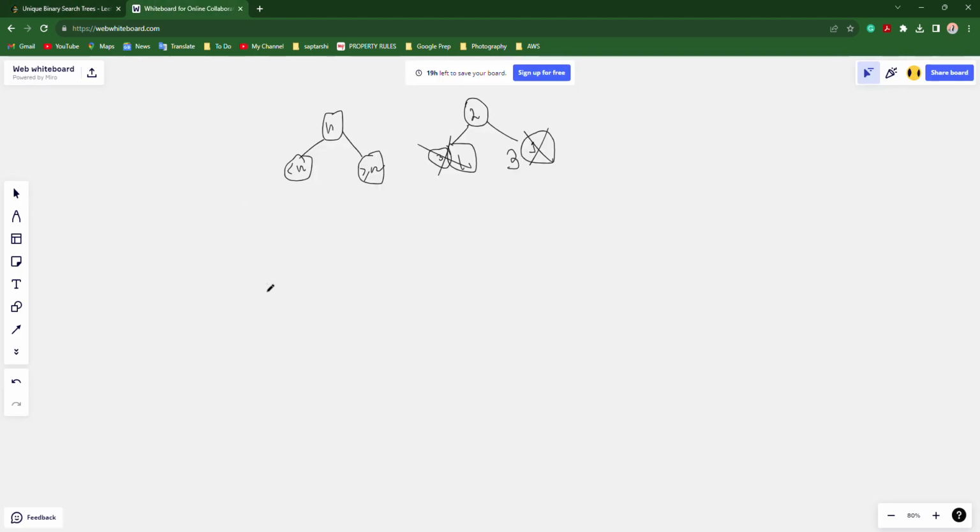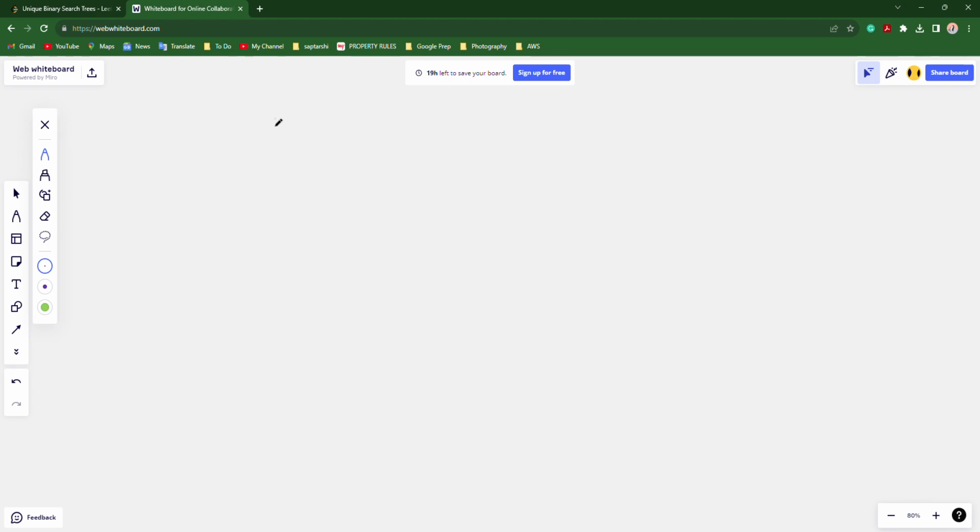Let's just assume we have 3 nodes as 1, 2 and 3. Let's see what all trees we can create using these 3 numbers. If I have 1 as my head node, can anything in my left node be less than 1?